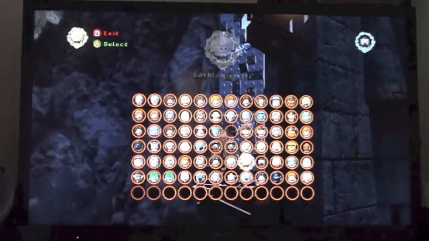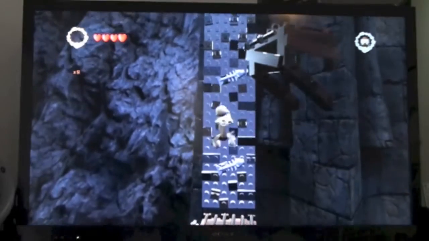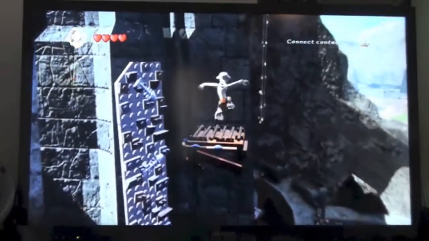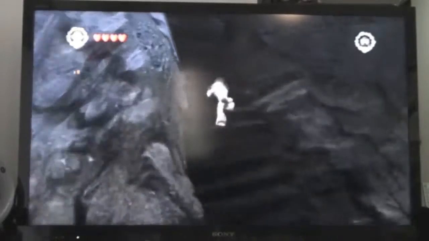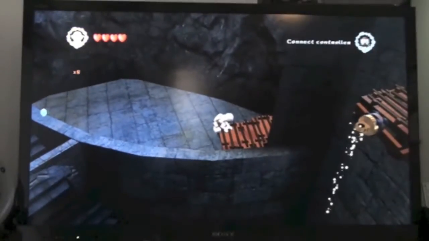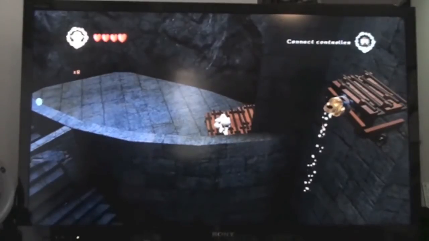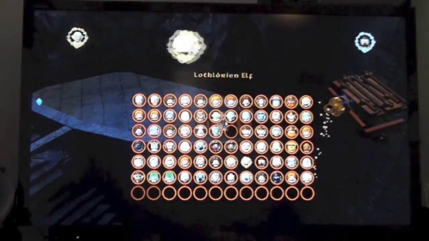Hold Y, or triangle, whichever console you have. But this part's kind of hard, because you got to get the golem perfectly right. Yep, there we go. Oh, no. I keep trying to hold Y, or triangle if it's PS3, but I've got an Xbox, so it's a Y. So that's what I'm yelling out right now. Why? So, yeah, Golem can't equip anything, so I need to go back to the elf.